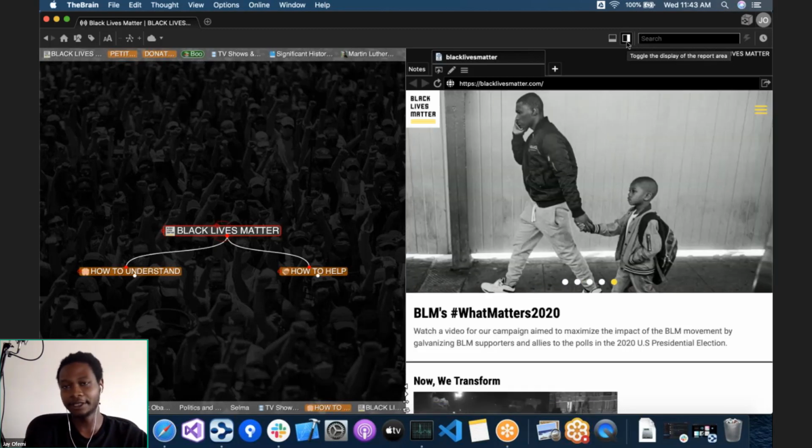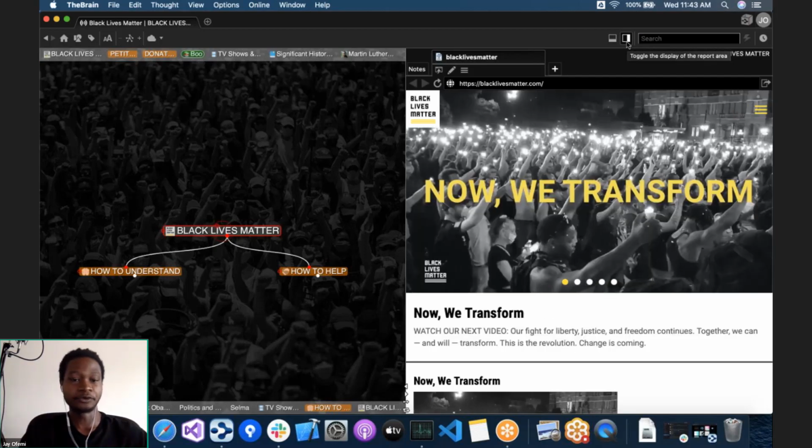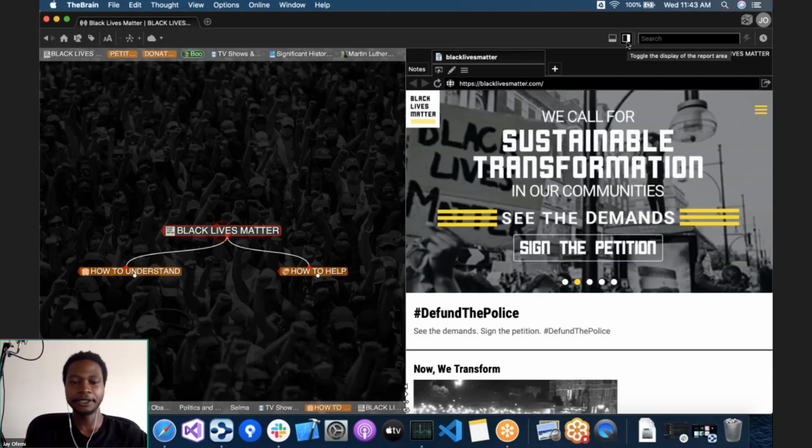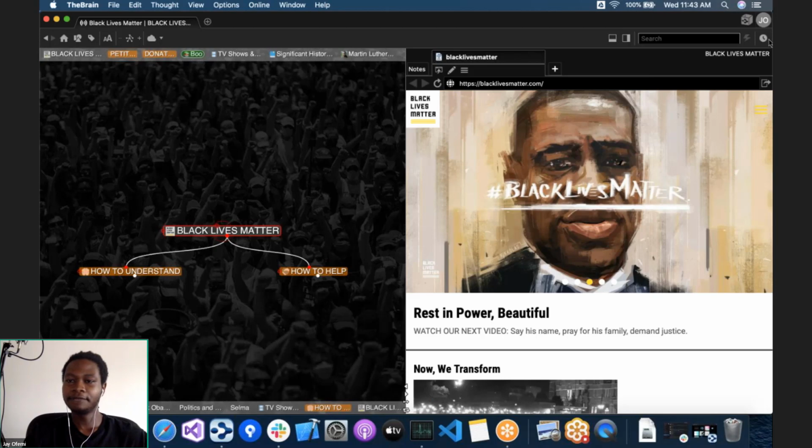Most orphan thoughts, unless you do a reports filter, only the person who creates them would know they even exist in the brain. So you can think about how you might use that for ideas that you would normally keep in the back of your mind. That's just a neat little feature there with this lightning bolt icon here.